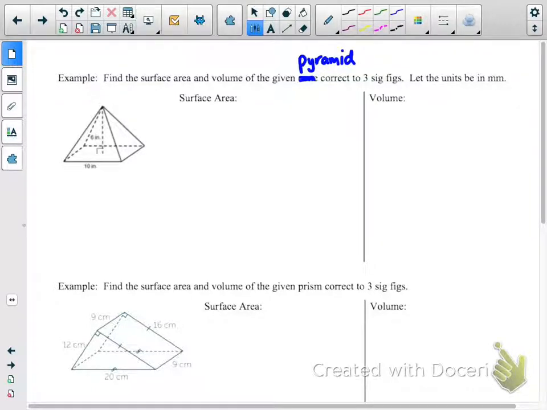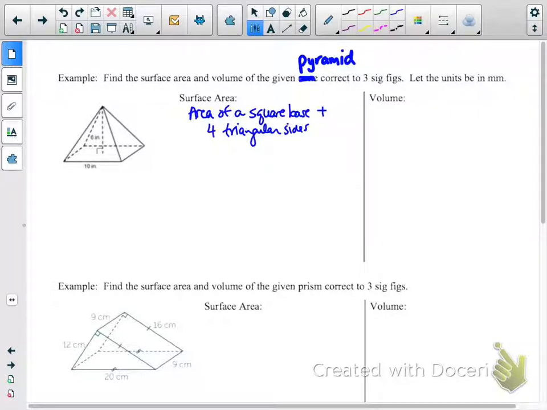So in this case, since they only have given me one side of that bottom, we would assume that this is a square. So we've got the area of a square base plus 4 triangular sides. Now, if it is a square, which I'm telling you that it's a square, then all 4 of these triangles are going to be congruent, so that'll save us some time here.